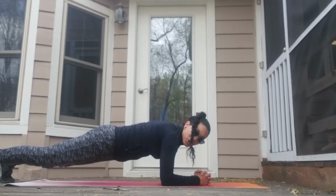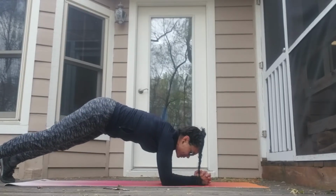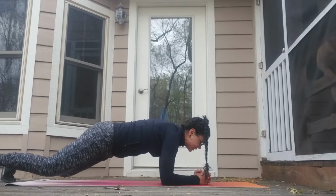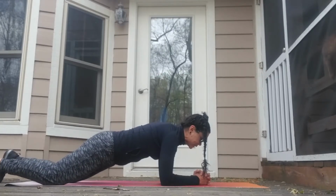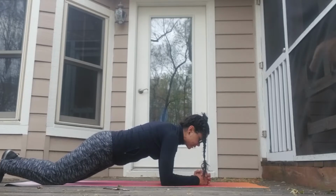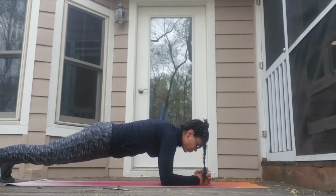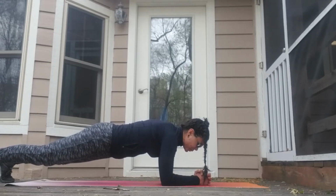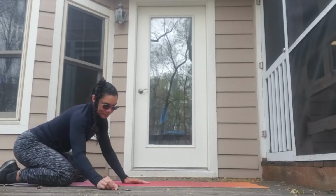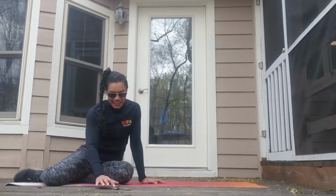So in your hover, we're aiming to keep a flat back with hips low. You don't want to come up into a mountaintop here. Hips stay low with a really strong core. And if you need to, knees can come down for a little bit more support, but eye gaze stays forward of the knuckles. Elbows are underneath your shoulders. Keep going, we're almost there. And relax, 45 seconds done.